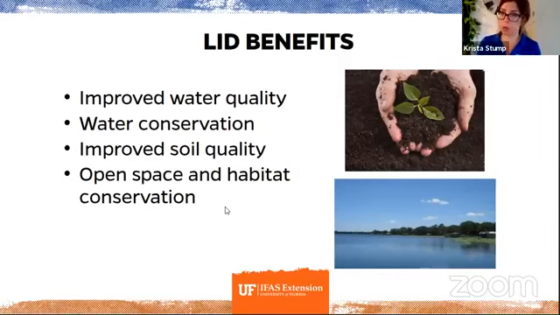You can see that if it's working as a plant does, then it can help improve our water quality. And some of them even help with us conserving water. It can also help with improving our soil quality, because not only do pollutants affect water, but if our water is polluted and it's running into the soil, then that can impact our soil quality. And if you design it properly, it can lead to increased amount of open space. And that open space can be used for recreation or education or as a habitat for wildlife. So it has many different benefits.